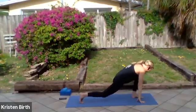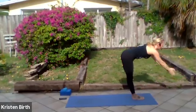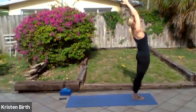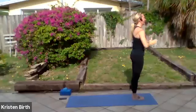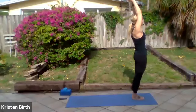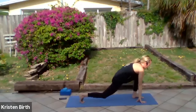Exhale, frame foot, step left to meet right, forward fold. Press palms together. Inhale, lift, arch back, lengthen. Exhale, hands to chest. Inhale, arms up. Exhale, forward fold. Left foot steps back, low lunge.